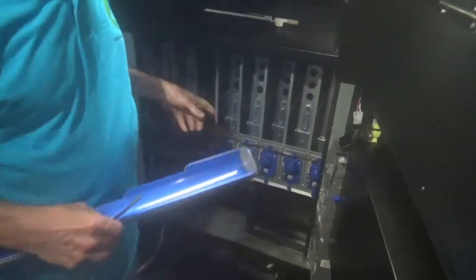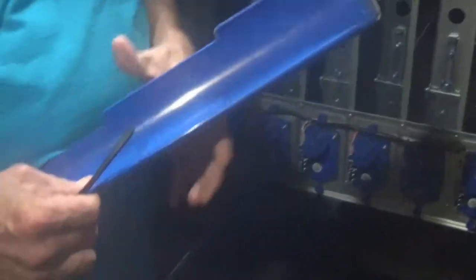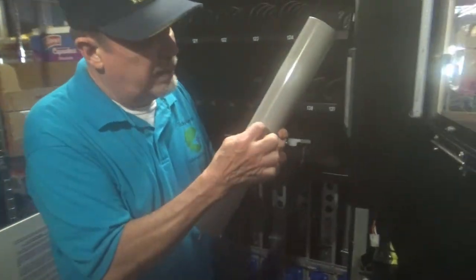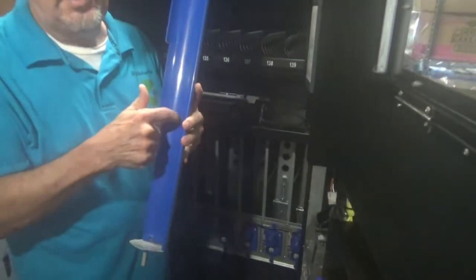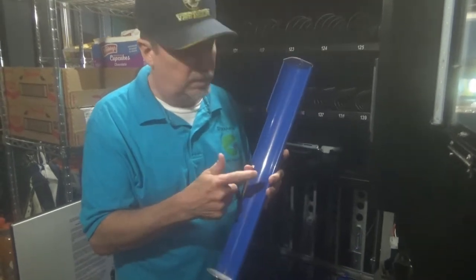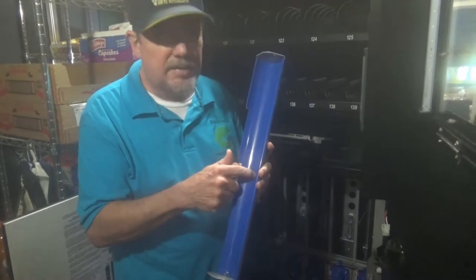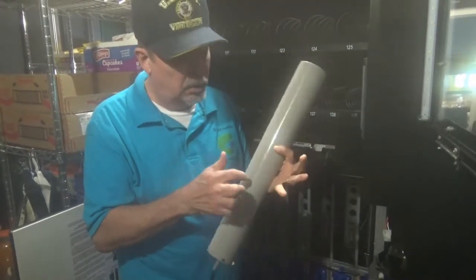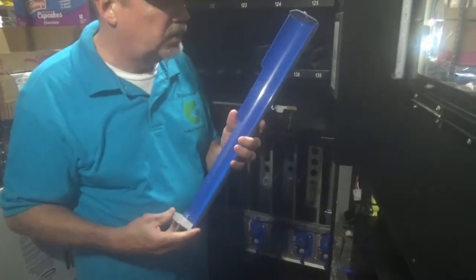Most of the machines come with two of the lanes configured with augers that have inserts. Just to be clear on terminology: this gray part is the auger, and the blue plastic is the insert. This happens to be a large insert — I've never used a small insert, but I'm sure the principle is the same. Most of the augers come just without any plastic inserts.